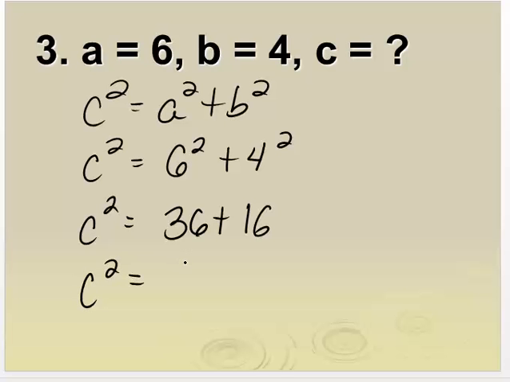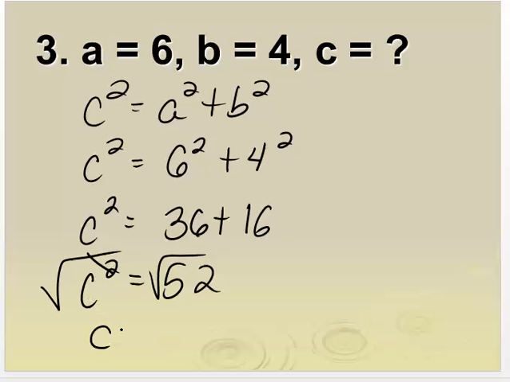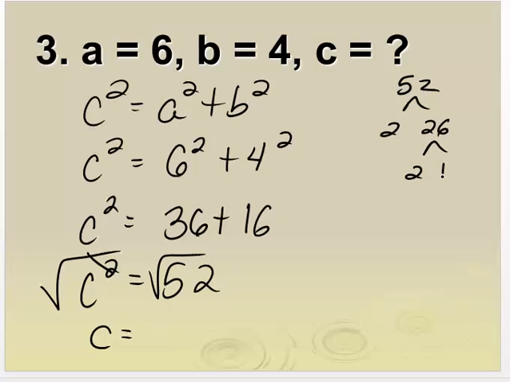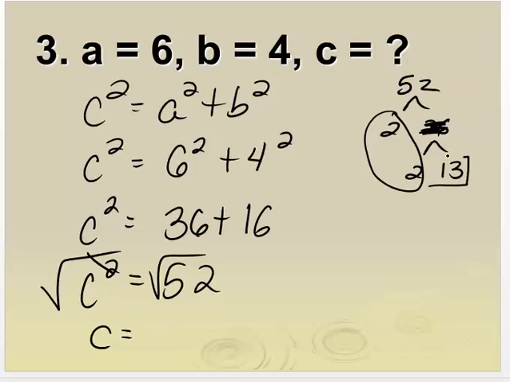And if I add those up, I get 52. Again, to undo a squared, we're going to do the square root of both sides because our squared and our square root cancel. 52 is not a perfect square, so we're going to use our factor tree. 2 and 26. And again, as you're doing your factor tree, if a number breaks apart, it's often helpful to mark that number out so you don't try to go back and use it. So we have a pair of 2's and a lonely 13. One from the pair comes out. Lonely numbers stay in.